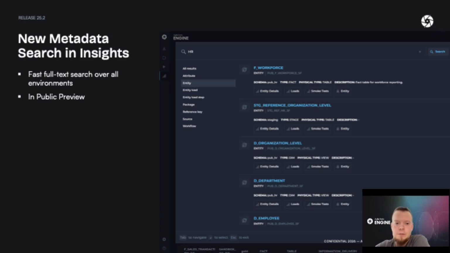But I will soon show in practice how this metadata search works in Insights.